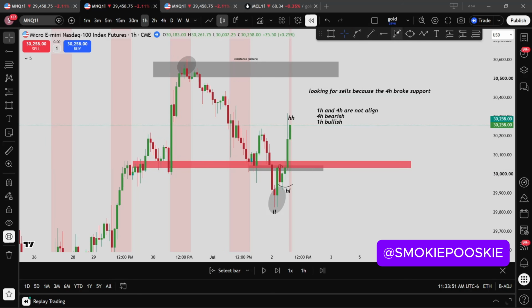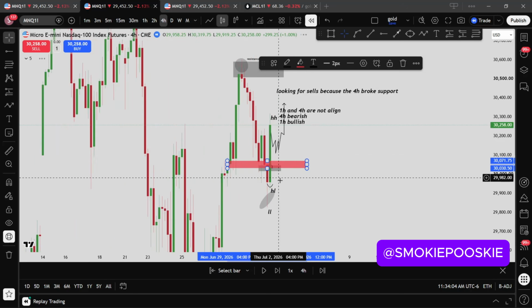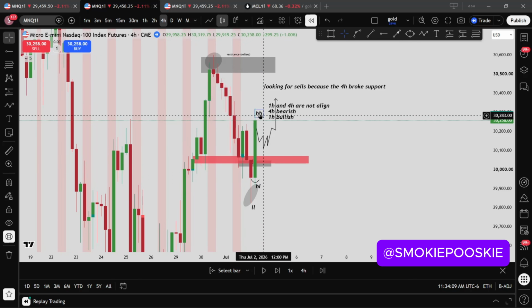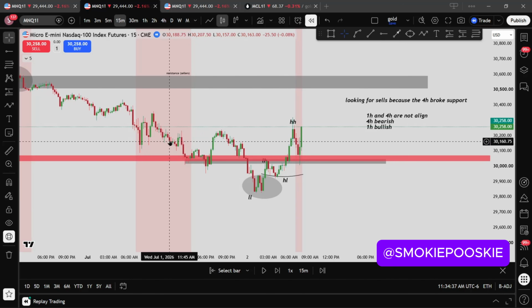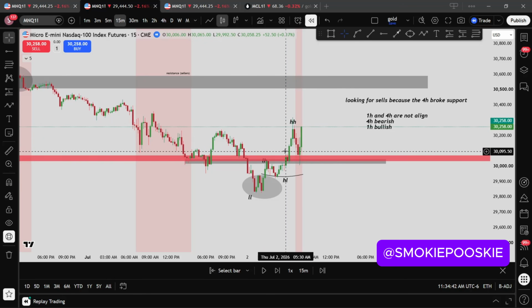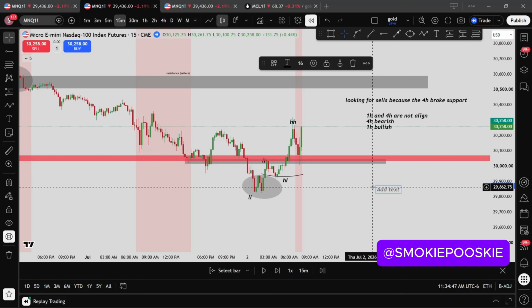because if it's not, it could just fake me out. I think it's going down on my 5-minute time frame, and then it just goes right back up because it didn't break below this 4-hour support where sellers said I'm in control down here, right? So I can get faked out above here if I sell. That's why I want to sell below this red level. So now I'm going to be waiting for price to change structure on the lower time frame and be below this red level. So I'm going to write that down.